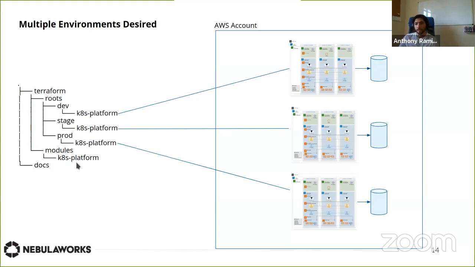I'm not going to get too into detail about how we version and release all of this code, but generally with a module, if I have this K8s platform and dev, stage, or prod, I can reference the module 2 directories back in modules Kubernetes platform with a relative path, or I can use a Git URL. And we use Git URLs and tags to reference stable versions of the code bases that we're developing with Terraform.